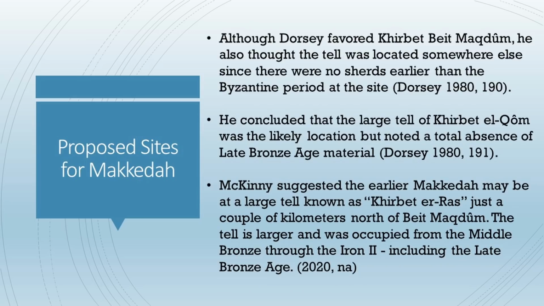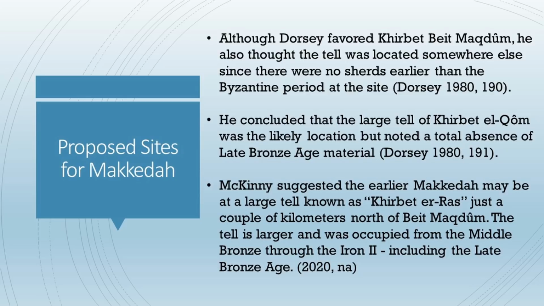Dorsey, like I said, favored Makdum, but he felt the tell was somewhere else because of the evidence. And so he concluded, and most people quote him and say this. So when you ever see Dorsey associated with Khirbet El-Kum, they're referencing probably the journal article that I have somewhere around here, where he says, the tell must be there because Makdum doesn't have the evidence.